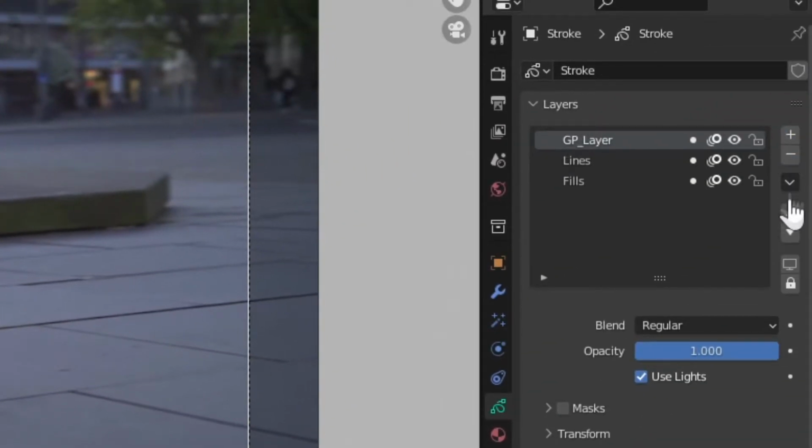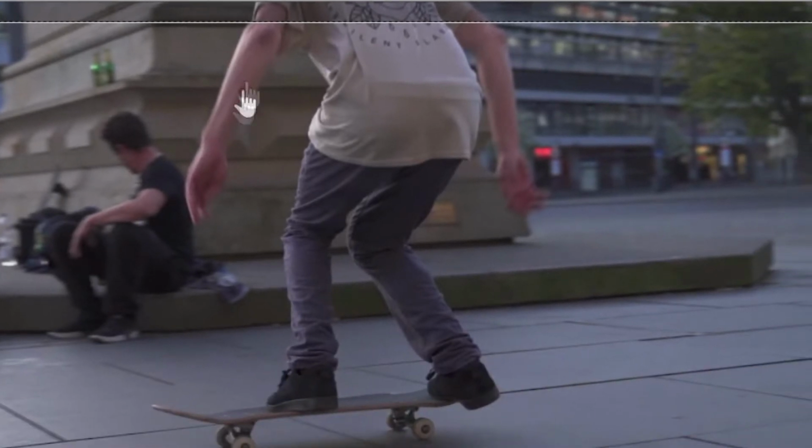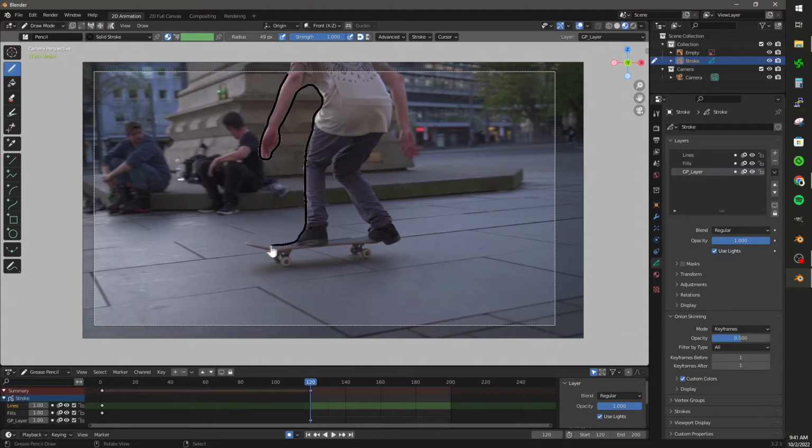Go to the start of your project and then add a new stroke layer. Adjust the grease pencil to your liking. From there, trace around your subject. For this project, I skipped 3 frames with the arrow keys. You can choose the frame rate of your liking. The more frames you have, the smoother the animation.